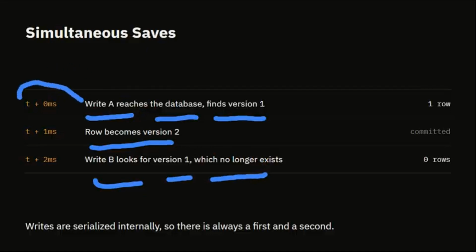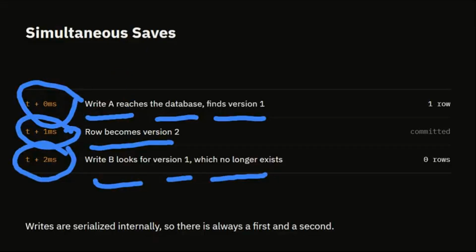Even in milliseconds, it will check: here you can see 0 milliseconds, 1 millisecond and 2 milliseconds. So writes are serialized internally. This is very important. There is always a first and a second. The second request checks for the update, but it's not possible, so it returns 0 rows.